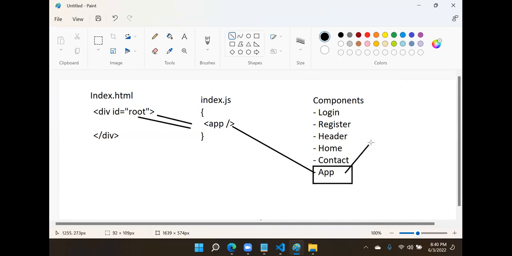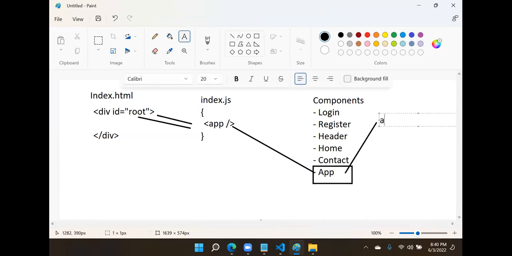Usually, the app component's related logic comes from app.js. App.js contains all the logic. That means every component contains HTML, styles, and logic. We will discuss components in detail, and don't worry, I am just giving an overview of the cycle. Here, we are going to learn what a component is, how it is designed, and how we deliver this to the page.